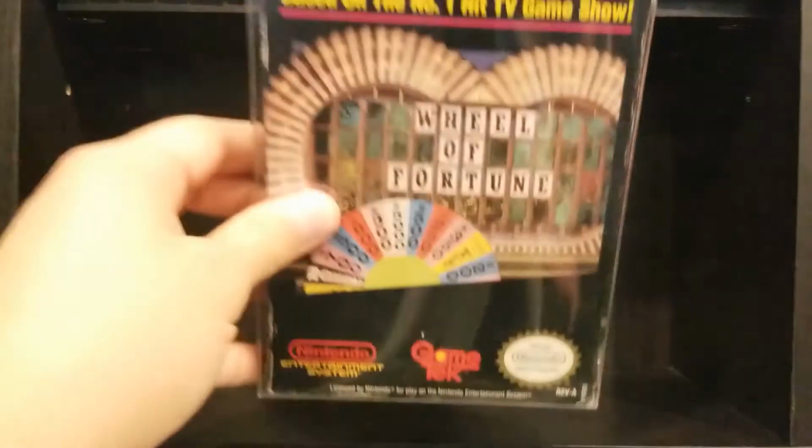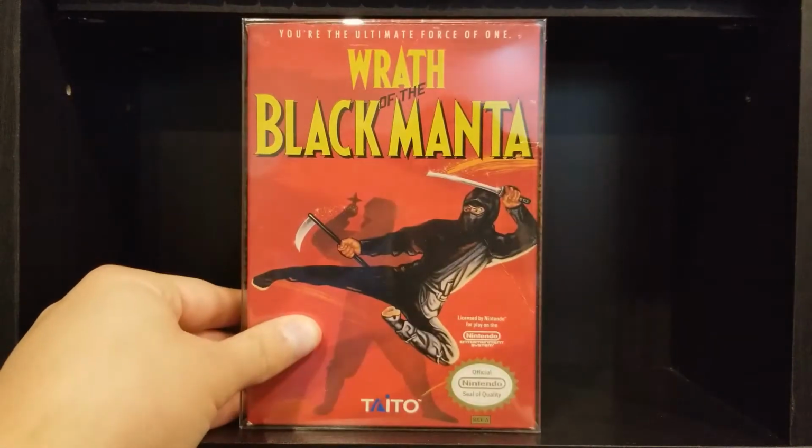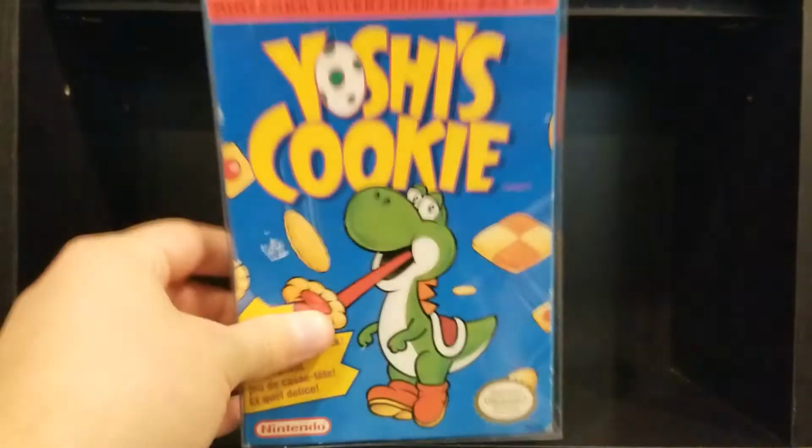Top Players Tennis. Wheel of Fortune. Very fascinating games here. Wrath of the Black Manta. I'm trying to think which game this is. I don't remember. I remember trying that one out. The screenshots look familiar, but I can't remember anything about it. So maybe that's all that you need to know about it. And Yoshi's Cookie.